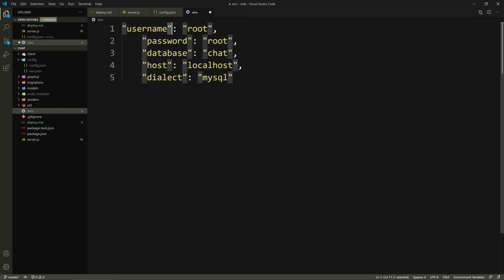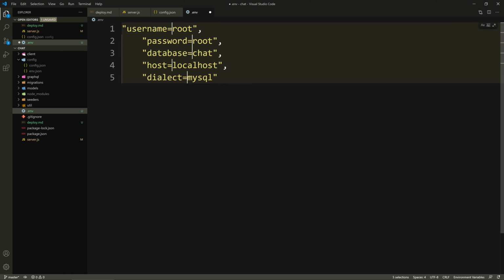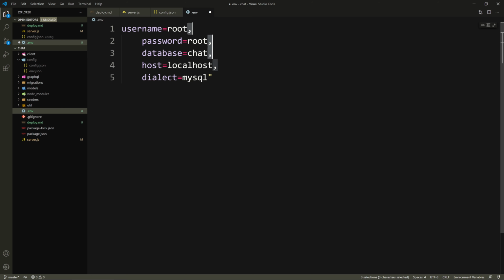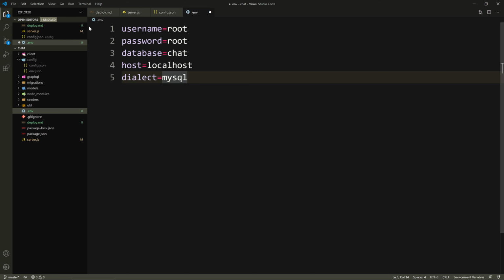Then I select up to the second quote, hit Ctrl+D and do equals, and remove all these quotations and all of the commas as well. Indent this back. This is the syntax of a .env.